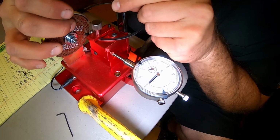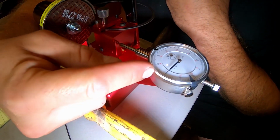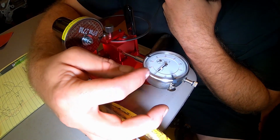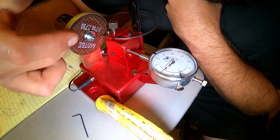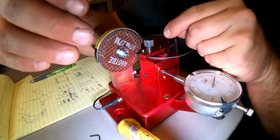And it was way worse when this wheel was brand new. I mean, it would go from 3/1000ths to -3/1000ths. I mean, it had almost sometimes a 10/1000th range there. And now that we got some wear on this disc, it is doing a lot better as far as that goes.